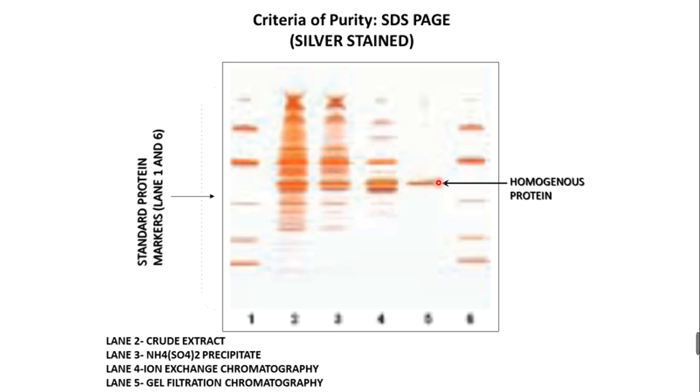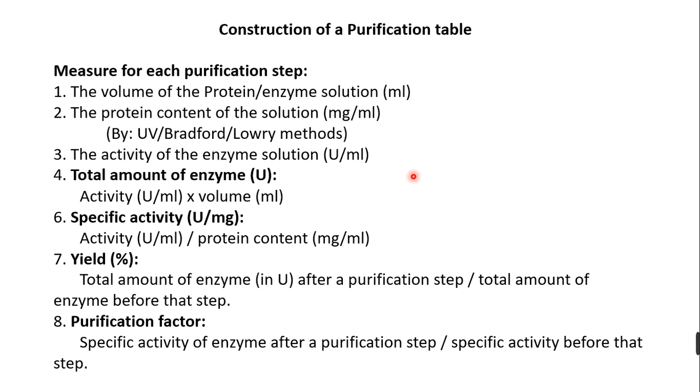Finally you will purify your protein of interest, and that is a big achievement. So now we are coming to the quantification of your purification, the so-called protein purification table. The construction of the protein purification table is very, very important. If you are a protein technologist or protein bioprocess technologist, you should know about the construction of the protein purification table.